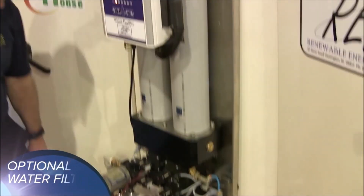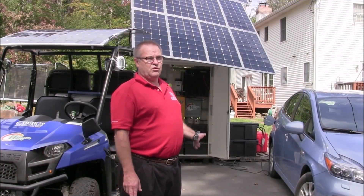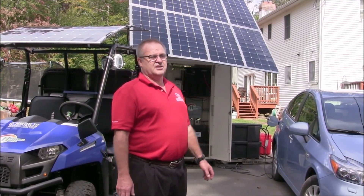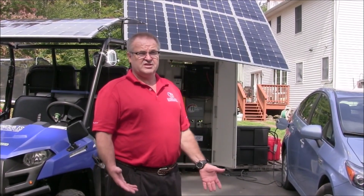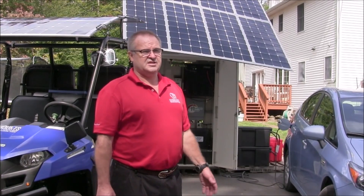The Juulbox can even be outfitted with a water purification system for the ultimate off-grid solution. By the time you go through the federal rebates for fuel cells, the 30% ITC credit, and state and local credits, the Juulbox can be as little as 40% of the original starting cost. You'll also qualify for advanced depreciation so you can write the whole thing off in a very short period of time. Right now with the federal subsidies until 2016, this is a no-brainer.